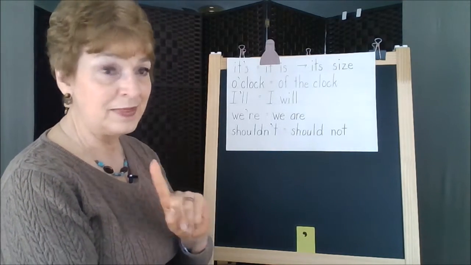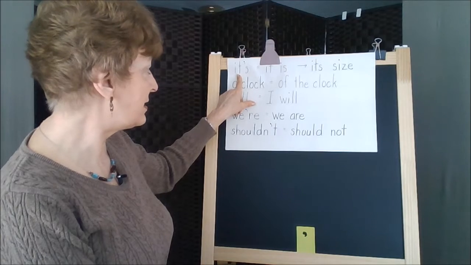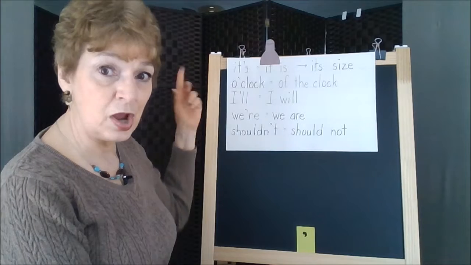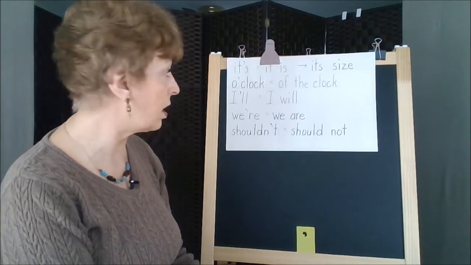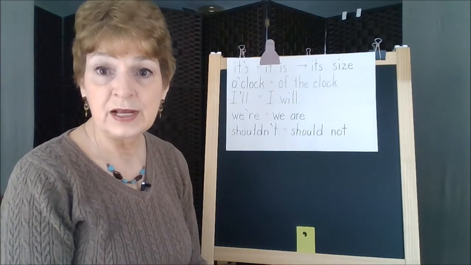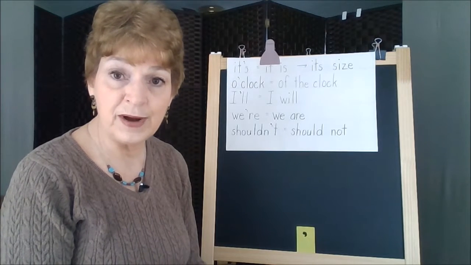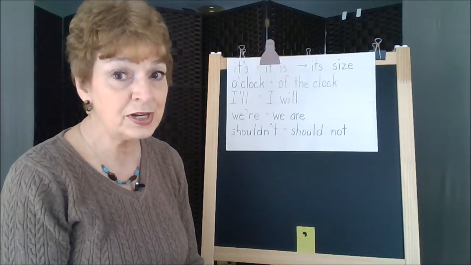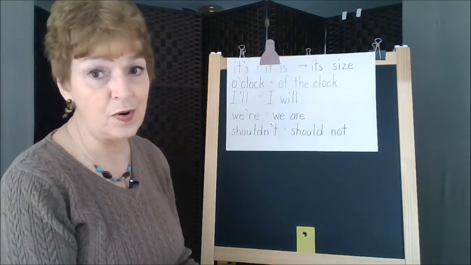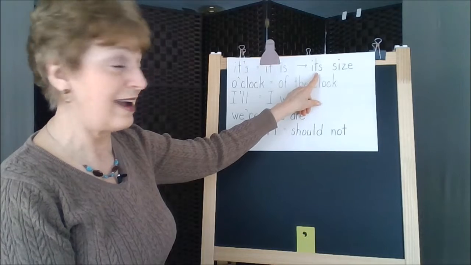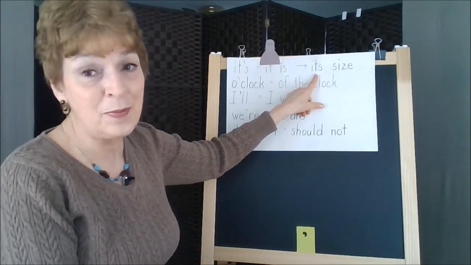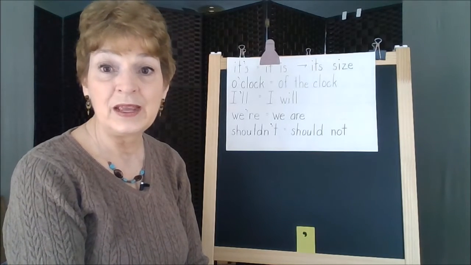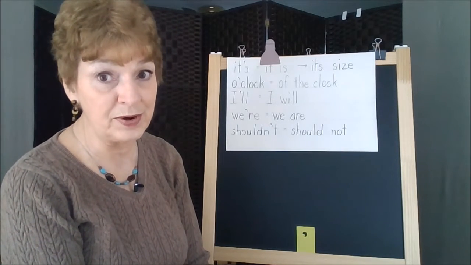I do want to point out one thing to you, though. Here's its. That does look a lot like the possession, the ownership that we talked about before. If you're dealing with some of those personal pronouns like his or hers, you're not going to use the apostrophe S to show ownership. Those are just plain. You never have an apostrophe in hers or his. Those are already possessive pronouns.